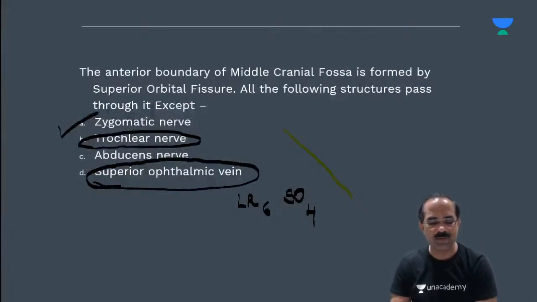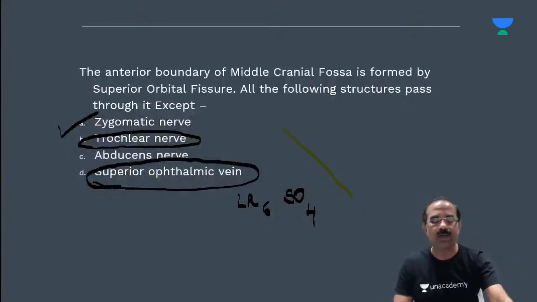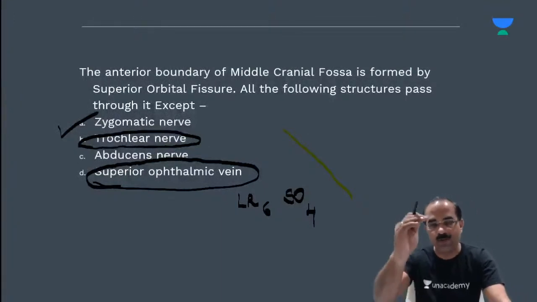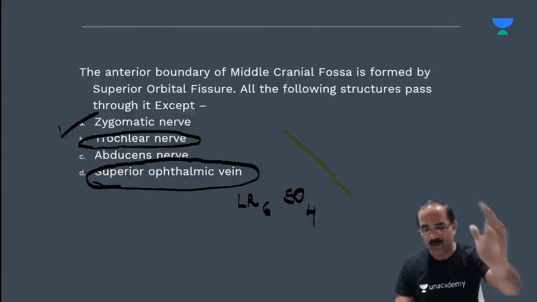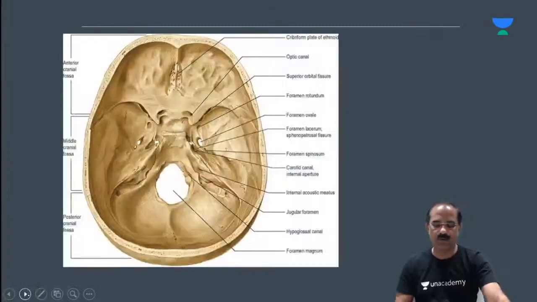Yes. Both ways, Wasim. So the trochlear nucleus is located in the midbrain at the level of inferior colliculus. Superior colliculus पे कौन आता है? Oculomotor nucleus. Okay, the nucleus of oculomotor nerve is at the level of superior colliculus.